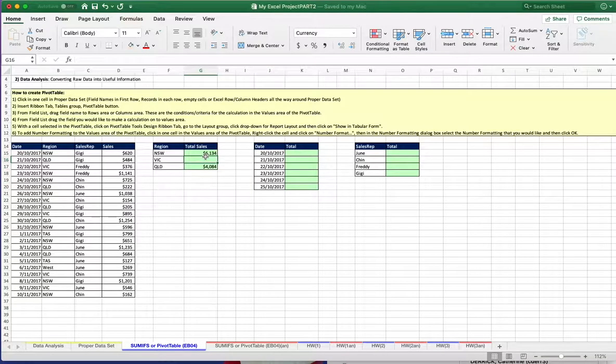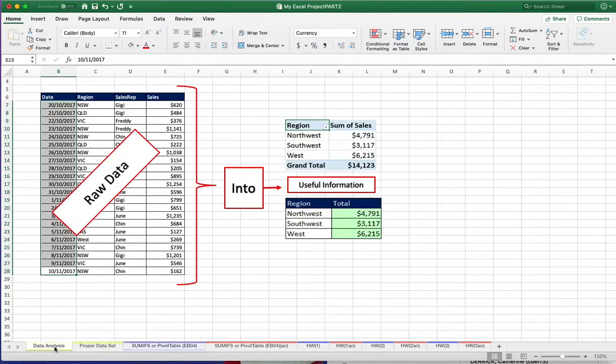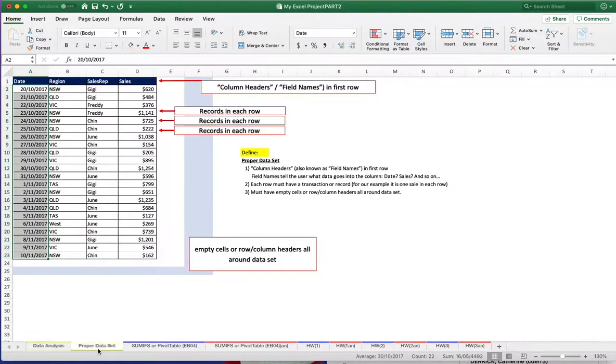I'll just delete these. I was playing before. And we're going to be looking at something called pivot tables and refreshing what we know so far about SUMIFS. So first of all, let's have a look at this. We have some raw data. So raw data is data inside a spreadsheet. But in order for data to be useful, we need to turn it into something. So here we just have our sales figures by region and sales rep and date and amount. And we want to turn this into something useful. For example, calculate the amount of sales per region so we can easily access it.